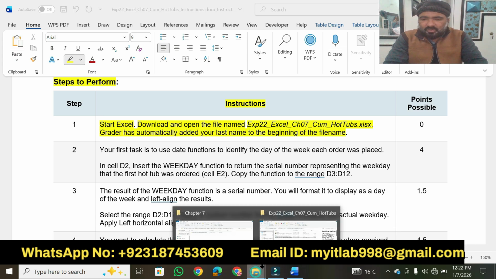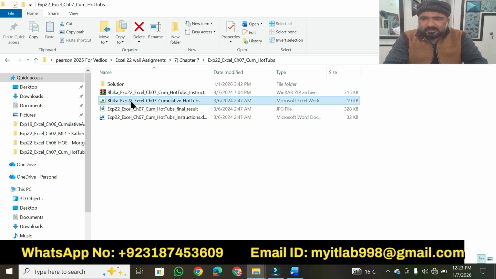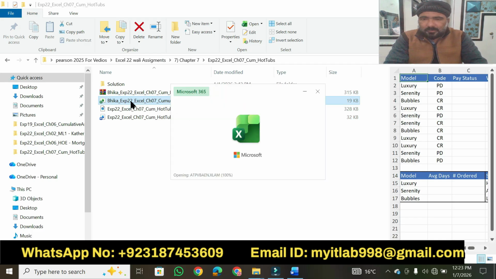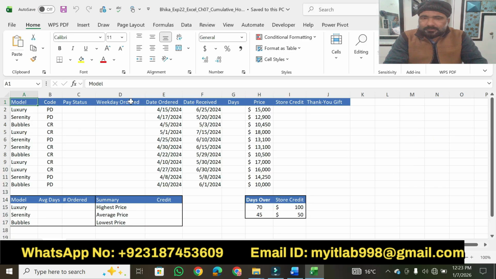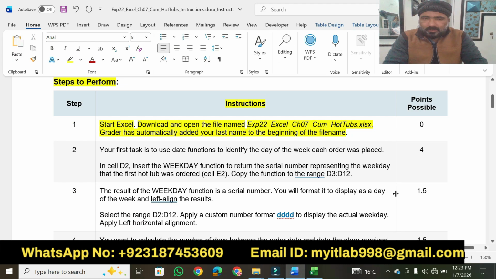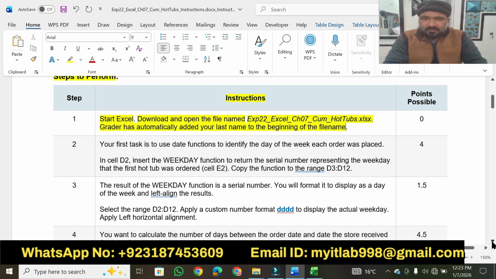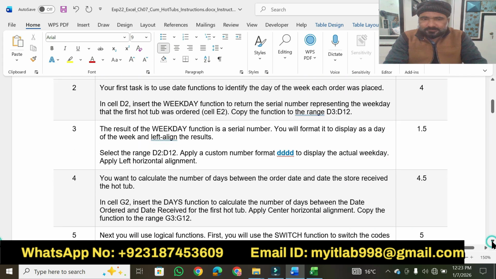So we have to open our solution file. We got that solution file, and it is just opening. First part is done. Now we are moving toward the next part.